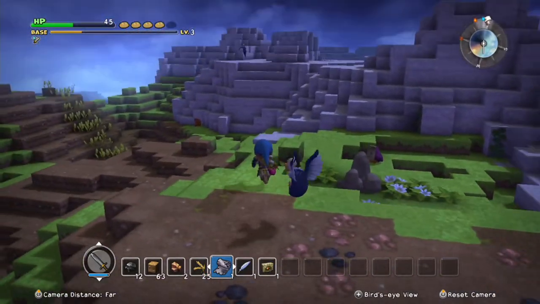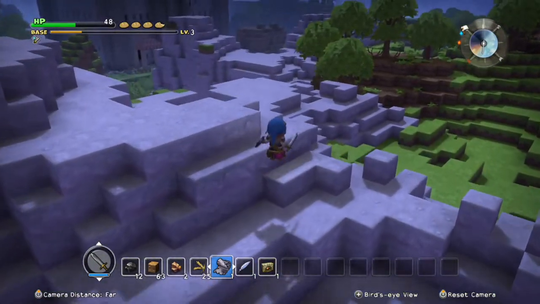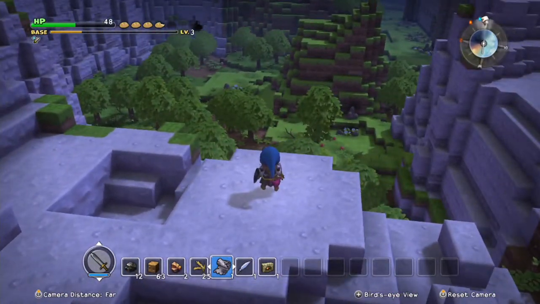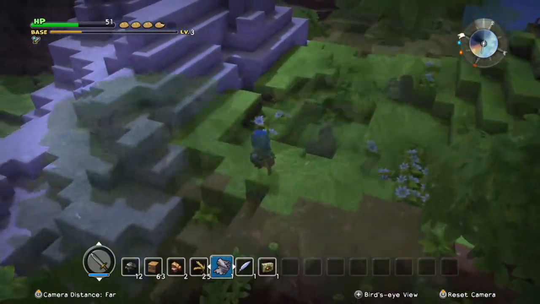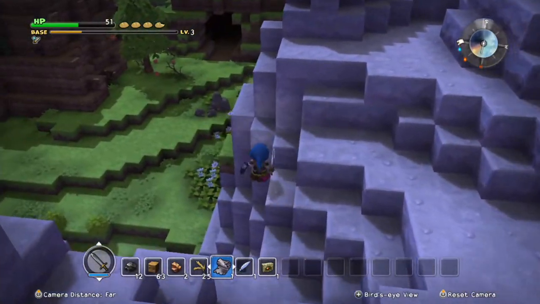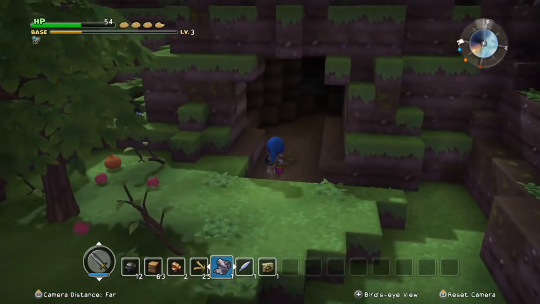This one in particular, I don't think really is worth it, because there's a fireplace in the pyramid in Damdara, or whatever it's called. So I don't think it's really worth coming here for this in particular. You know what, we can just jump down and I can show you my feather-falling boots. So yeah, not really worth it, but hey, it's there.